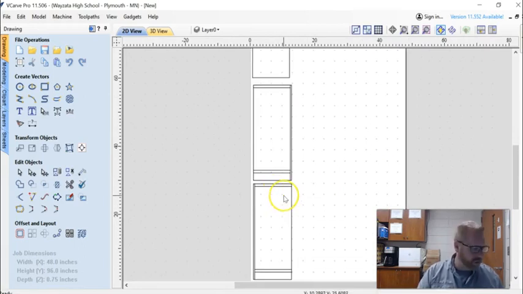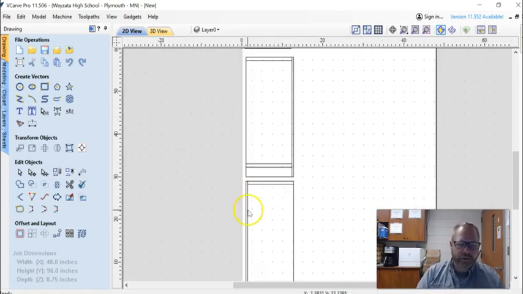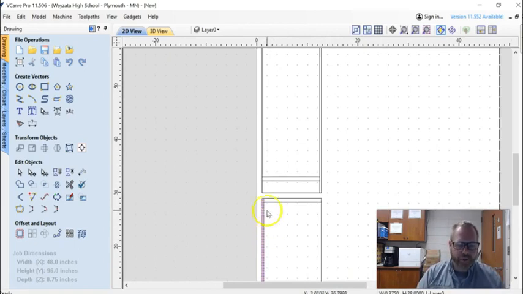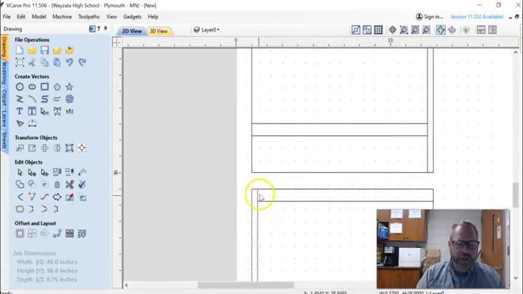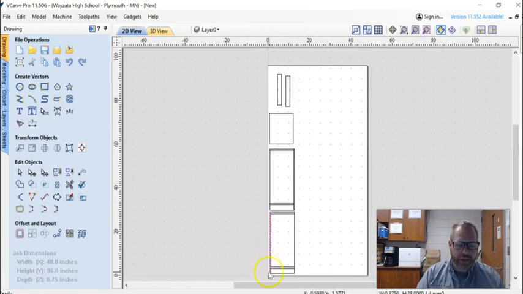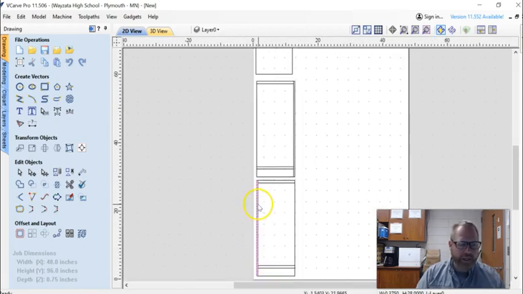Now because we're using a circular cutter, let's pretend that my pencil is a router bit. If I cut an inside square with my pencil that's spinning, I'm going to have a rounded off corner on the inside. So I need to overcut everything to make sure that I don't have that radius inside. So I need this rabbet to get bigger. Notice when I click on it, it turns pink, and there's also another line behind it. That's okay. I'm going to highlight that, and then I'm going to come over here and hit the Edit Objects and Transform Mode. So it's the pointer with the 4 arrows coming off of it.